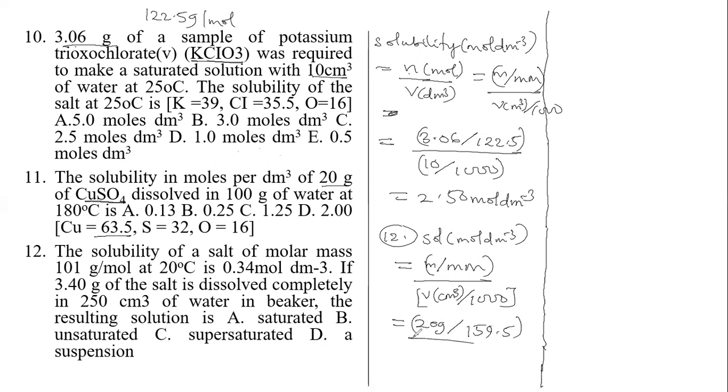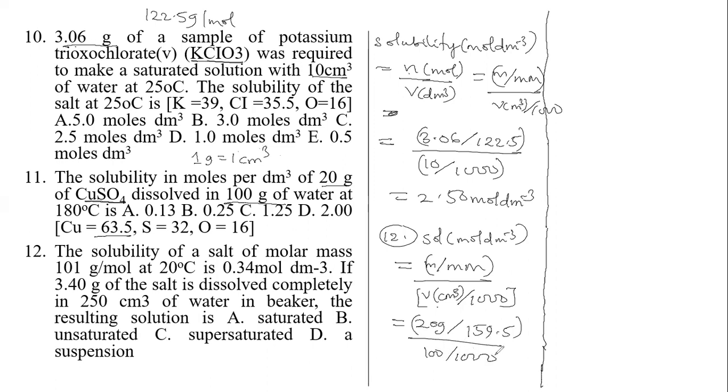that's going to give you 159.5. Divided by what's the volume in cm cube? Now, they said 100 gram of water. When you hear 100 gram of water, it means 100 cm cube of water. The reason is that 1 gram of water is 1 cm cube of water, because the density of water is 1 gram per cm cube. So this 100 gram of water means 100 cm cube of water. So now the volume in cm cube is 100 cm cube.